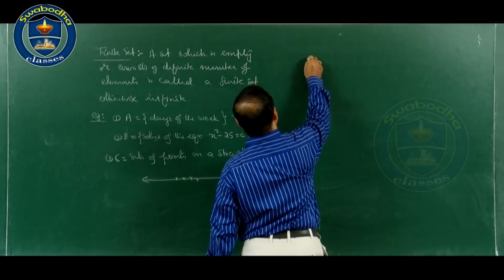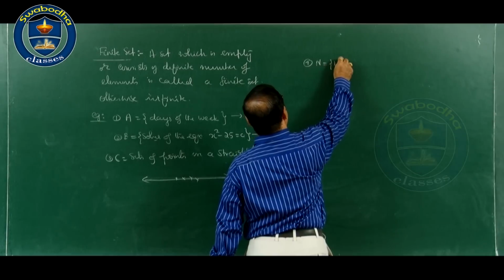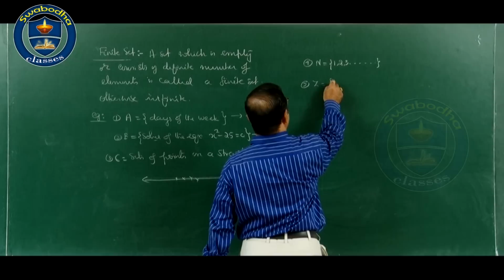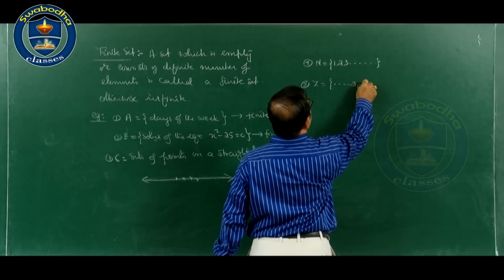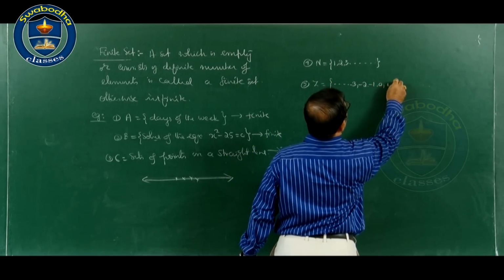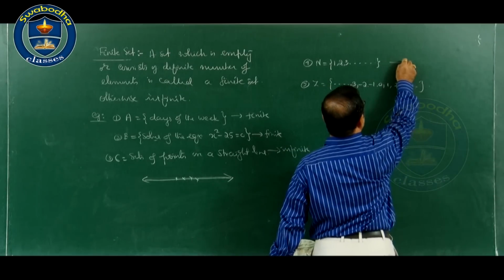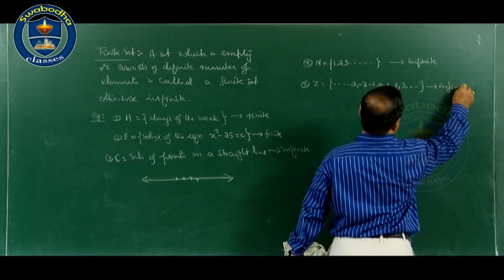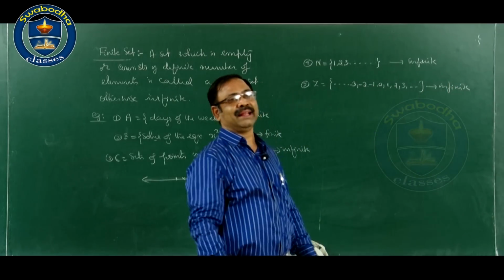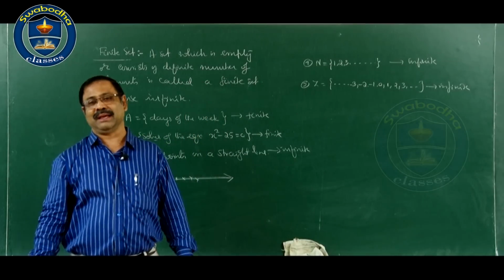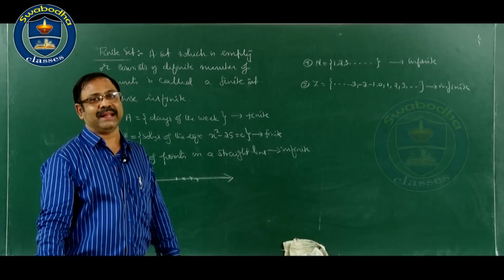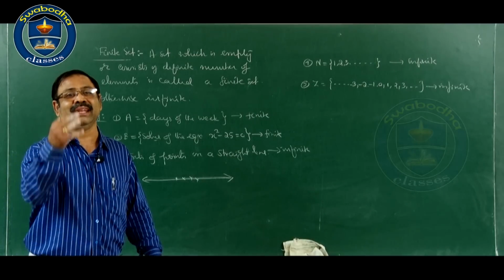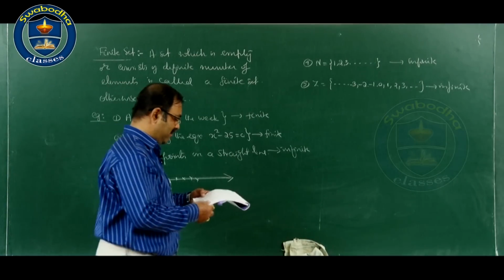We represent it like this. See, the set of natural numbers 1, 2, 3, etc. Or we write Z is equal to minus 3, minus 2, minus 1, 0, 1, 2, 3, etc. These are all examples of infinite sets. Generally, when writing infinite sets, we put dot dot dot. The last element is not written. That means it is an infinite set. So finite means it can be counted. It must be within reach. Okay, that is finite.